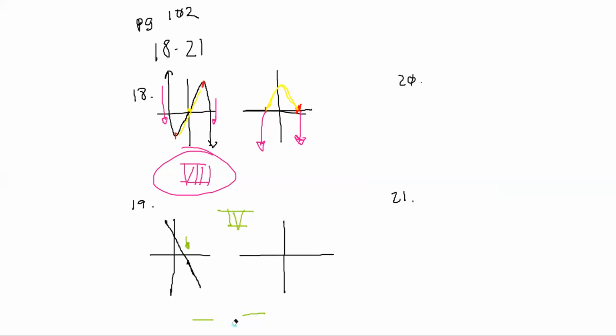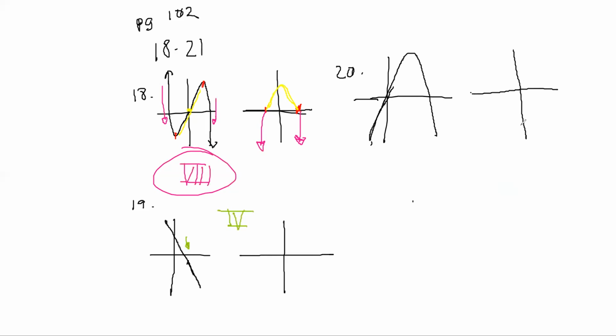Okay. Let's take a quick look at 20 and 21. Here we have a parabola. So what am I going to be looking for in terms of a derivative? A straight line? It is going to be linear, yes. It's not going to be a flat line like we had in the last one. I'm trying to make this not wobbly, but I don't know if that's possible.